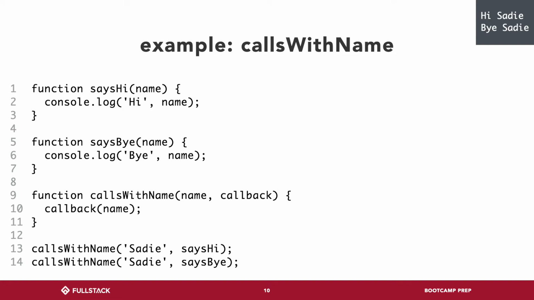Undefined? Can you repeat that? If where the callback is entered, instead of entering a function that says hi, what if you entered in a value? Then it would break, because you can't invoke a value. So if you pass the string in here, then it would break. Your code would just error out.